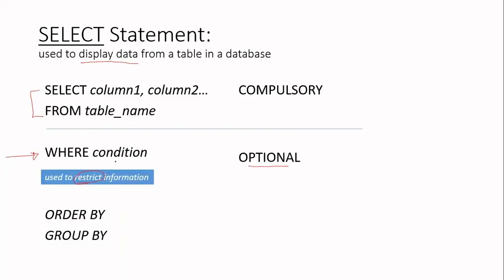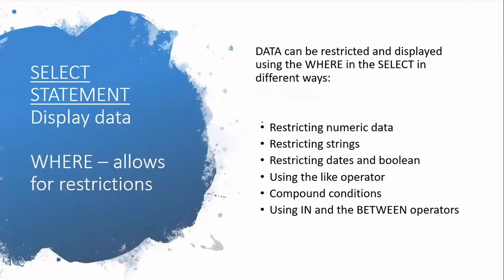The where clause contains a condition, and in the next few slides, we will focus a lot on the types of conditions you can have when writing it up. We will focus on how to restrict numeric data in the where clause. We'll also look at how to restrict strings, how to work with dates and booleans. Then some attention will be given to the like operator.